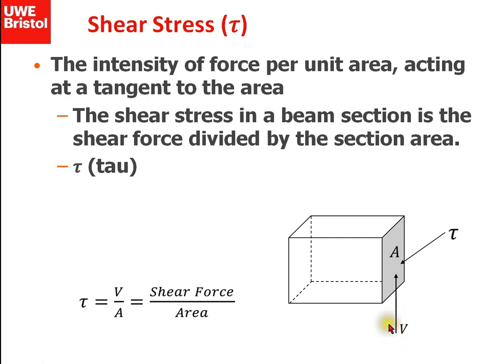Okay, so this V here is basically F. It's my force being applied to this block, and it's parallel to the block. This is my area, and so if I take the force, that's my V, and divide it by my A, I'm going to get a stress value, and this type of stress value is called a shear stress value. The symbol for that, typically, not always, but typically, is tau.